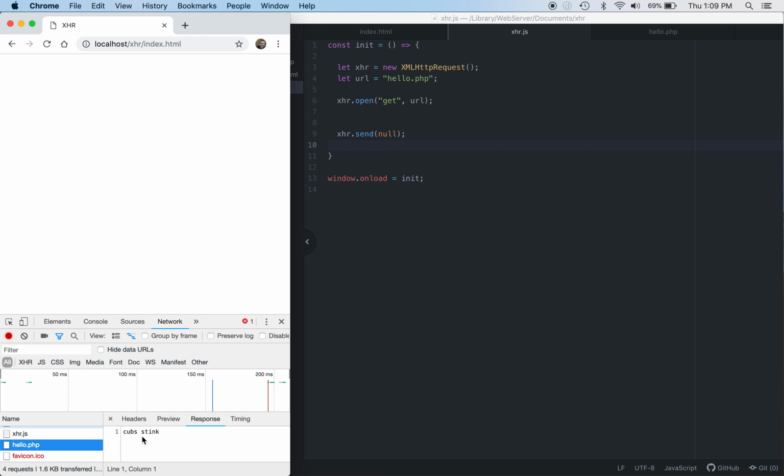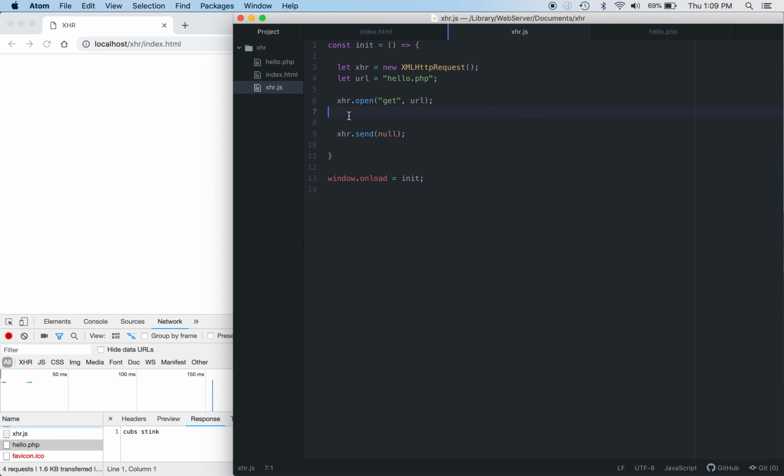Okay, so I'm going to do that right here, and this is kind of an awkward place to do it. What's going to happen is I'm going to set up an event handler right here, and the event handler is basically going to say, when you do get a response back from the server, what should I do with it? Most of the time, if we were doing this, we'd do it sequentially. I open it, I send it, I get the response. However, this XML HTTP request object is not sequential, meaning there's going to be a delay in actually getting the response. If I ask what the response is right here, so let me just do a console.log of the xhr.responseText.